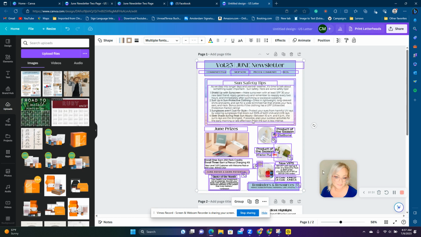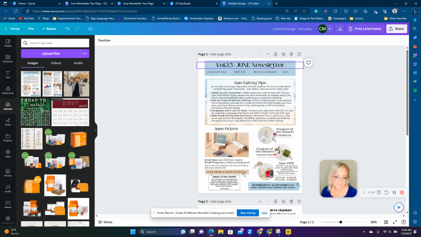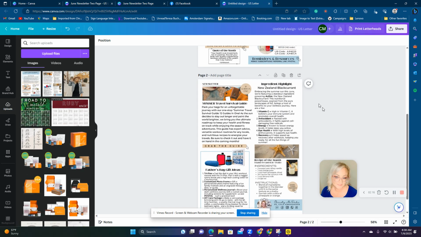Now, of course, that looks terrible because it's double everything. So what you're going to do is make the transparency down to 1. It would be great if we could do 0, but you won't see it at 1 anyways, but you can't do it at 0. The links just won't click if you do 0. So it has to be 1. So now the links to click are over top of the PNG. And then you do the same thing with the second page.